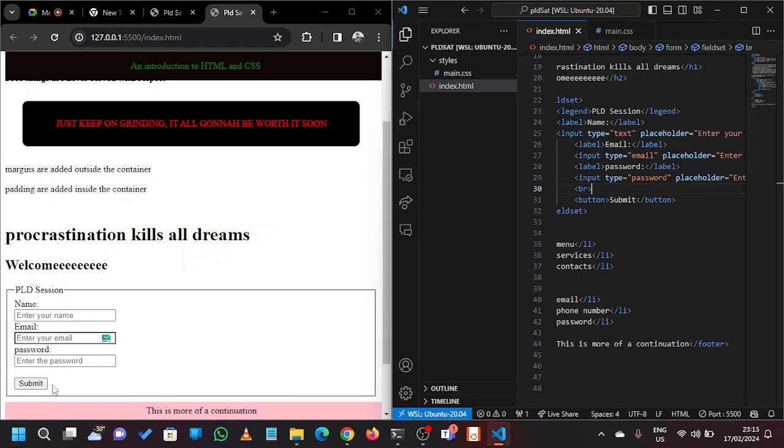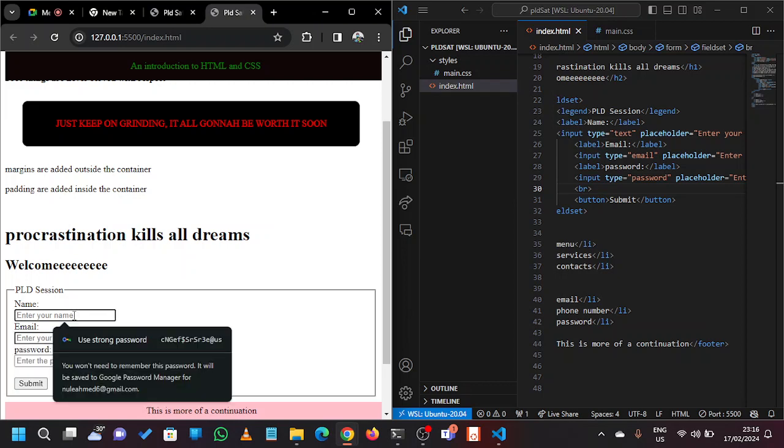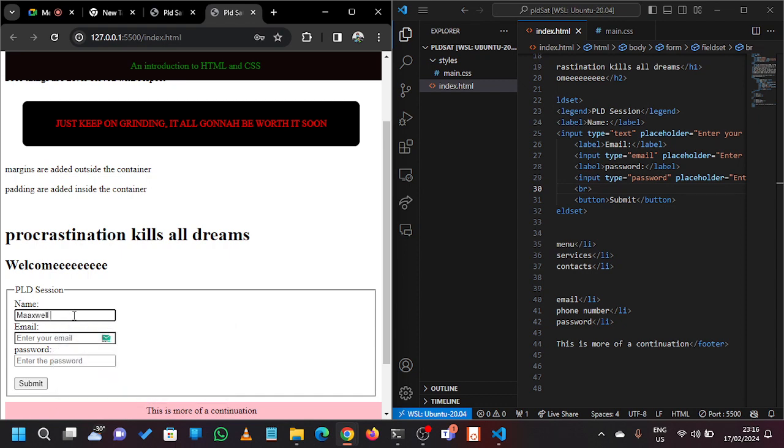If you try to say submit without entering anything, you'll see it's saying please enter this field. So let me say Maxwell, and then email. I won't type the email, but I'll type the password. You'll see it won't accept because it's saying please enter your email.